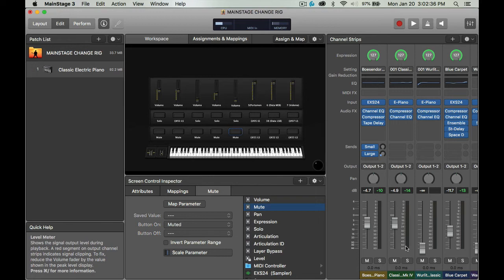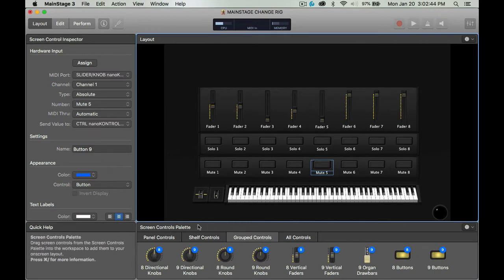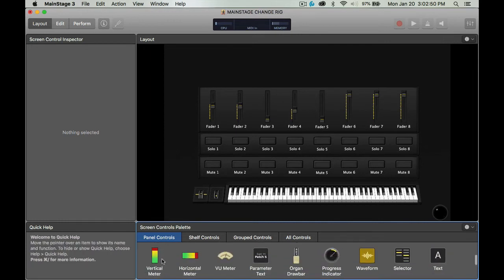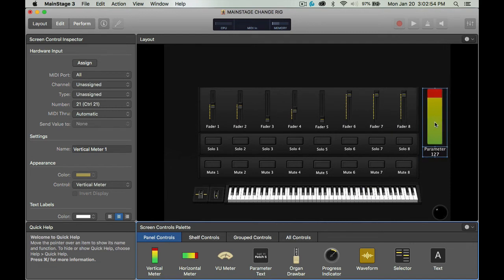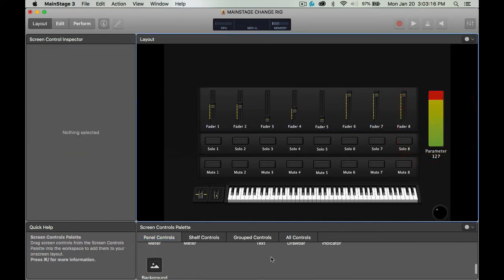So I'm going to go back to the layout and add a few more things. The first thing I'm going to add is a vertical meter, and I'm going to use this so I can see my levels. What I'm going to do after that is add a background.